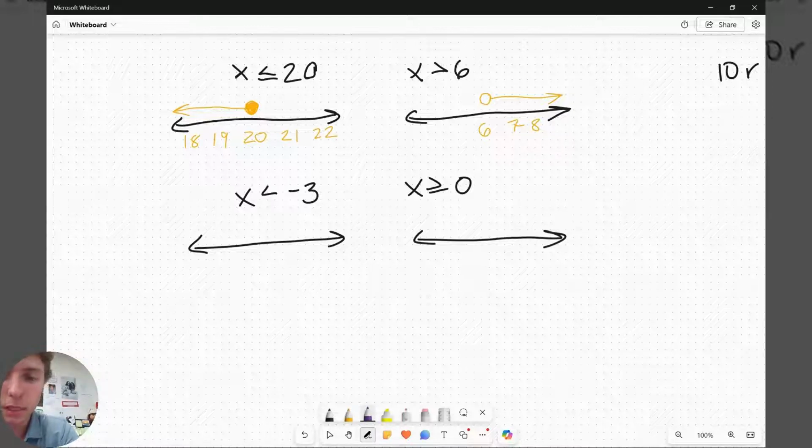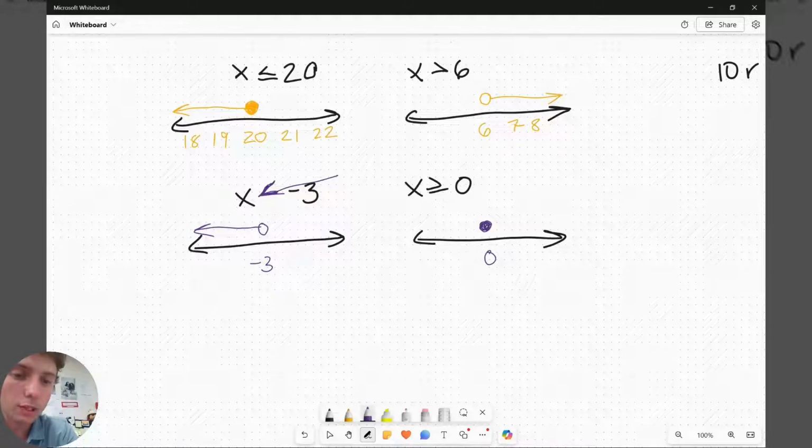Looking at the two problems on the bottom, same idea. x is less than negative 3, so you have less than. There is no equal to part, so it's an open circle. And make sure your arrow goes to the lesser values. One thing you can notice as well is these symbols actually look like arrows. That is an arrow going towards the left, so my arrow goes towards the left. Looking at this last one, x is greater than or equal to 0. Again, you have the equal to part, so fill in your circle. That means you can actually have that value, and we can have every value to the right of it.